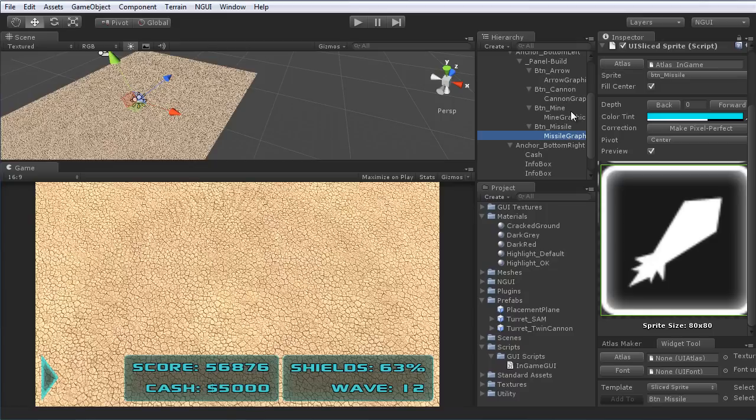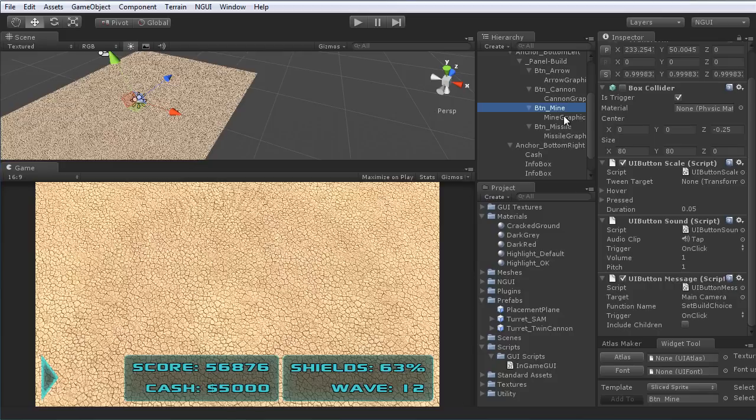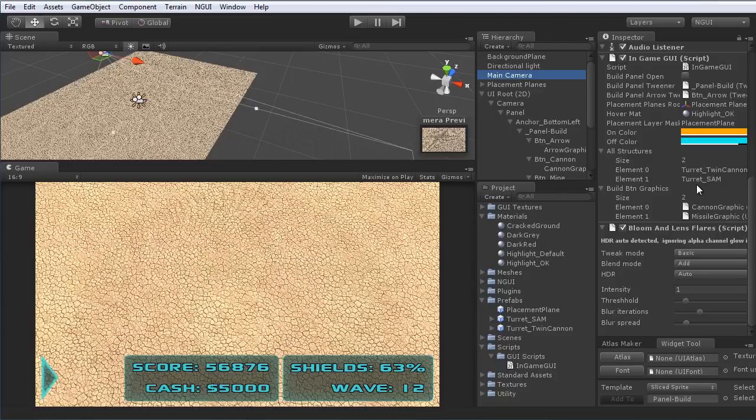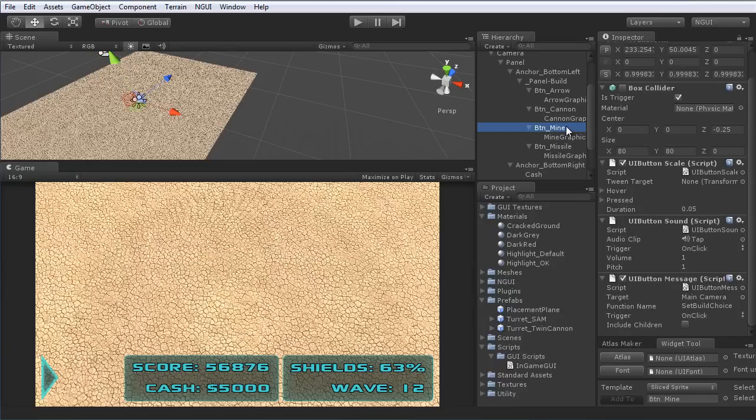And last in this, you also notice, of course, there is this mine graphic in here, the button that isn't activated, and it's not dropped into the arrays, of course, because you don't want it accidentally used or anything like that, and it's been disabled. And the way that we disabled it is pretty simple. If you choose the button mine, all I did was turn off the box collider. So this way it simply won't accept any kind of click-throughs or anything like that in the GUI. So it's just there, it's disabled, and it's very easy, of course, to turn back on via script if you need to. So there you have it.